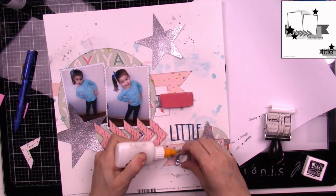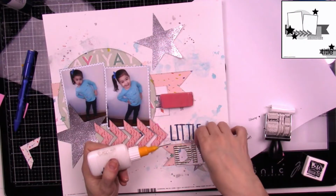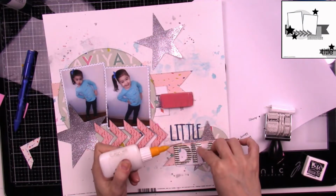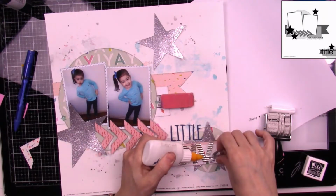I'm going to put my eraser on top of it so that it holds down. And as you can see how easily they peel up, I'm just going to add just a tiny bit of adhesive to them, to the Diva.